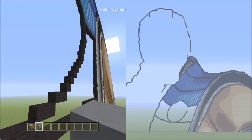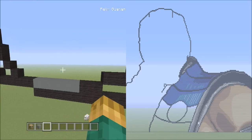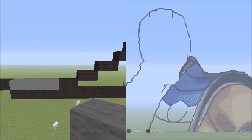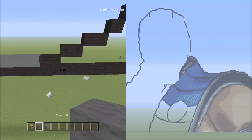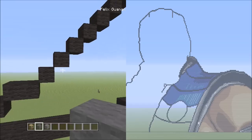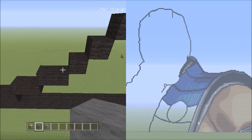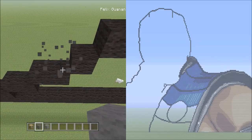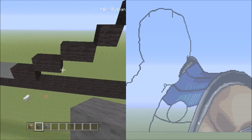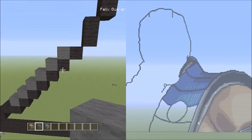Now we're going to go up to the right. But before we do that, to make our lives a lot easier, we're going to switch over to the gray wall. And with the gray wall, we're going to move to these two black walls that are going across that are making contact with the six diagonal of the black walls here. Let's go to these two black walls, starting on top of the right block. So starting from there, we're going to be placing six gray walls going diagonal up to the right. So that's 1, 2, 3, 4, 5, 6. That's six.